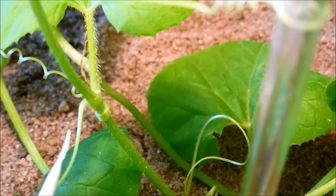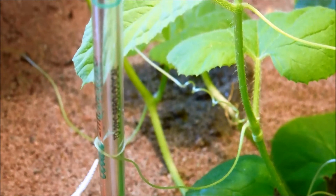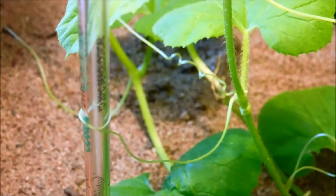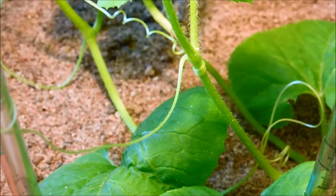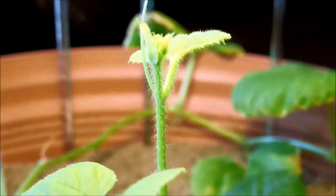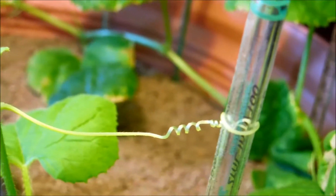There's a tendril here belonging to plant two — sort of a response to the one from plant number one — and it's coiled around a plastic smooth support column. Plastic can work, and this essentially confirms that tendrils do react to touch; they're sensitive to touch. This is the shoot apical meristem stem of plant two coming along very nicely with a tendril doing essentially the same thing.